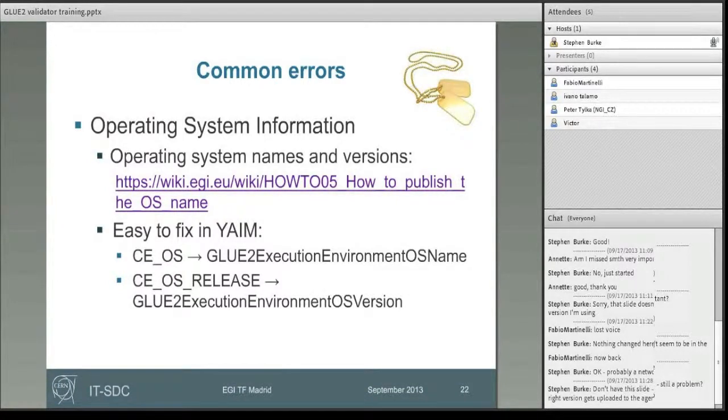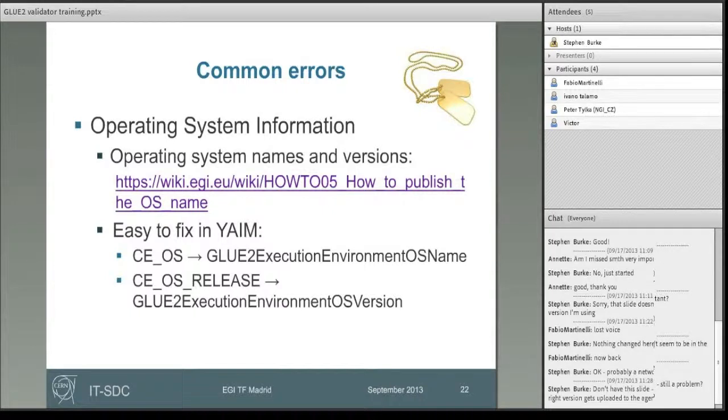And there are VOs like, for instance, LHCb, who are using this information, and for them it's very important that it is correct. I already did a small campaign to fix things for LHCb sites, and site admins were very responsive. They didn't have any problem and fixed it immediately, and this made a very big impact in LHCb because they were really fighting with strange strings, and for them it's very important that we publish according to the guidelines. So please check that in your site, it's very easy to fix.